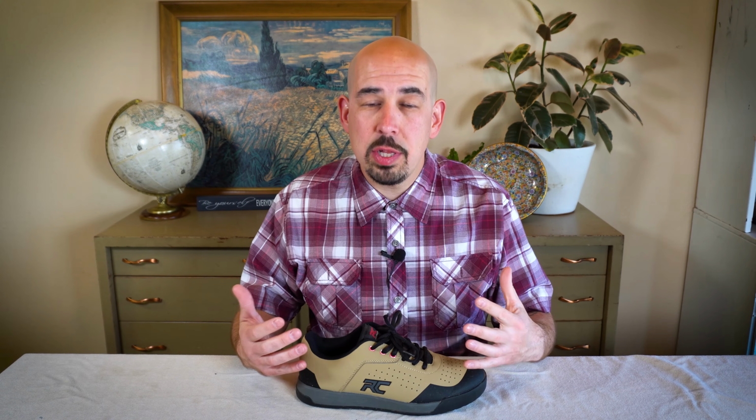Back to comfort on this shoe, I did feel like they were a little bit more narrow than I was used to. Walking around in the shoe, they were comfortable. I didn't feel like there was a lot of break-in period. I did wear them for about an hour the night before I took them out on the trail. But I have feet on the wider side. I don't wear a wide shoe, but I think I'm a little bit on the wider side.